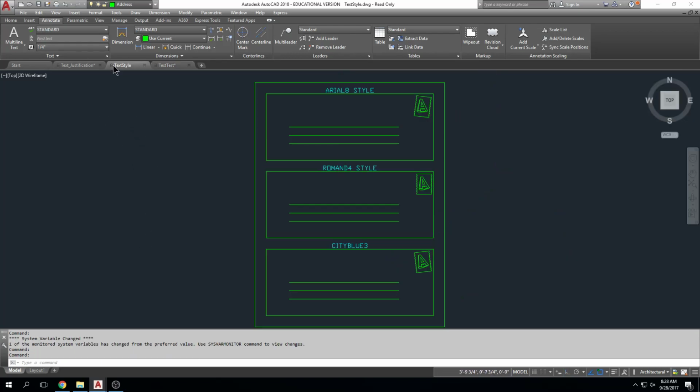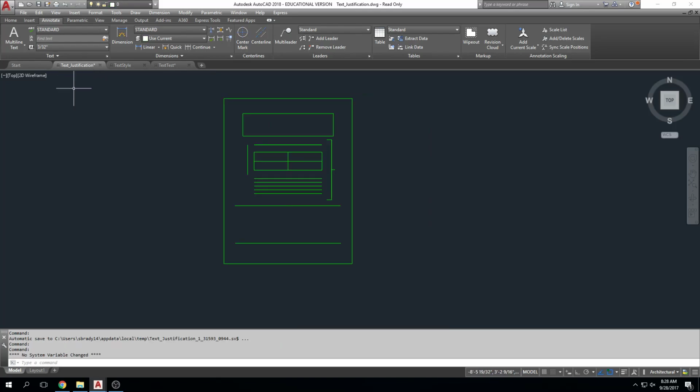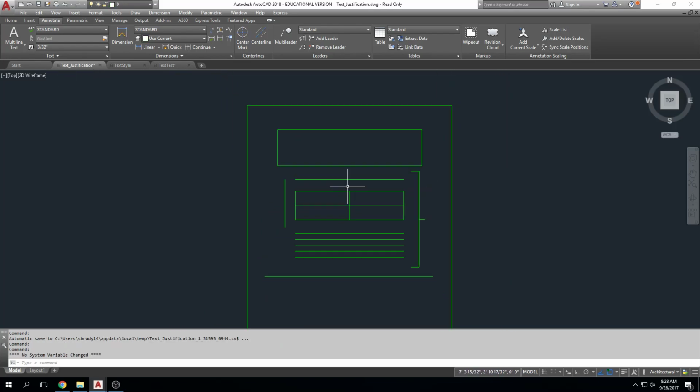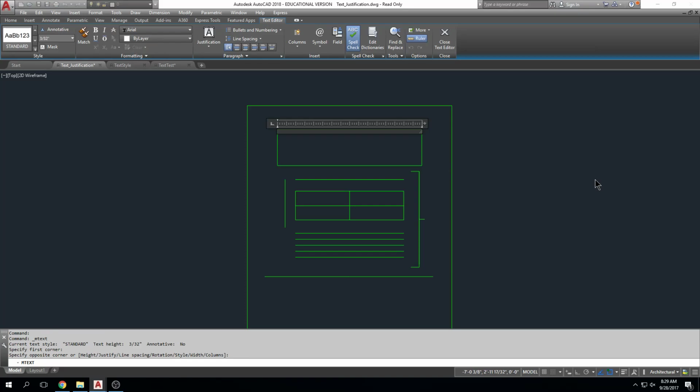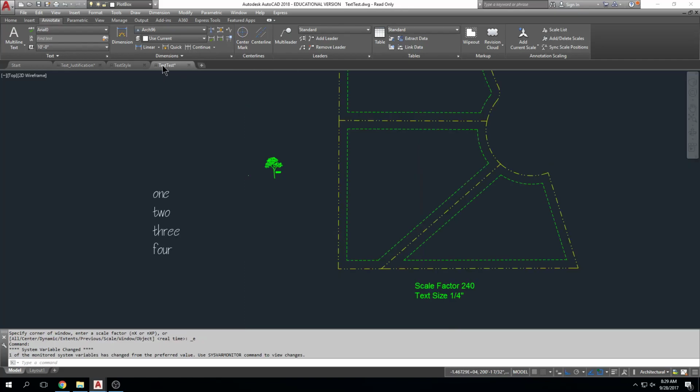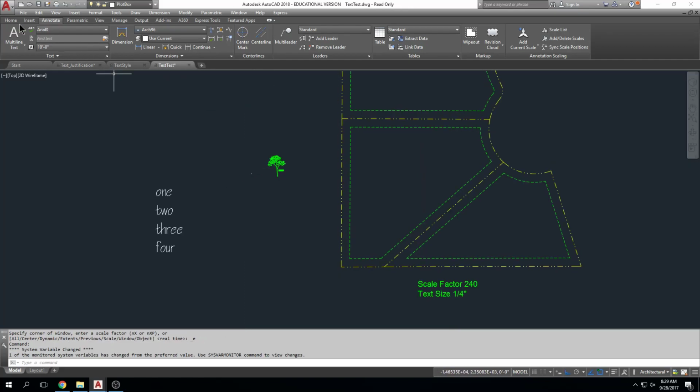And in your assignment here, you probably, more likely this text justification, you're going to have some text that you have to create, and it will be in paragraph format. So this first paragraph right here, I'm going to use multi-line text, click, click, right? Excuse me, and start typing. Okay. So I've got my multi-line text.